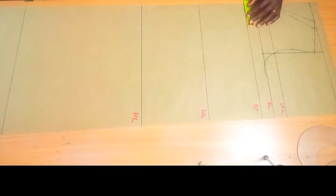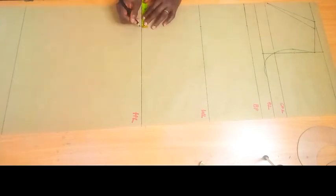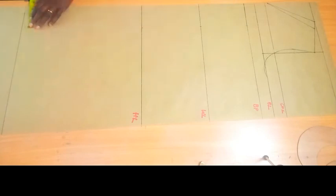So next we insert the bust span. The bust span I'm working with here is 3.4 inches. Also square that on the waistline, the hip line, and also on the hemline, since it's a princess dress.